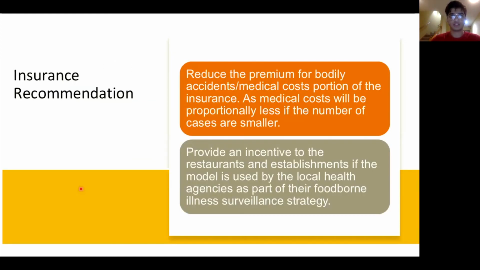We recommend that insurance companies underwrite a policy where they may check if the public health agency in that area is using the model. If they do, the medical cost portion of the premium can come down, or be provided as an incentive, as medical costs are proportionally less with the lower case count. The total premium will not be proportionally less as part of it goes for legal costs, and though the legal costs will be less with a smaller outbreak, legal costs don't come down proportionally with the case count.